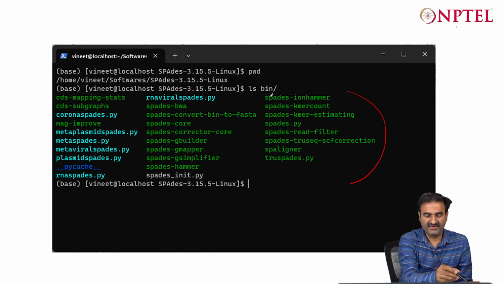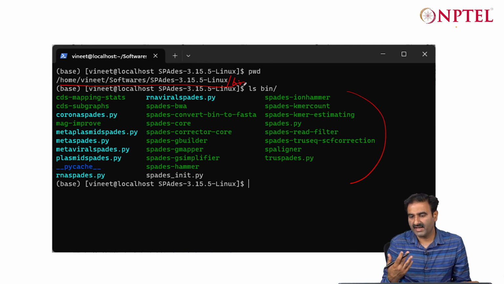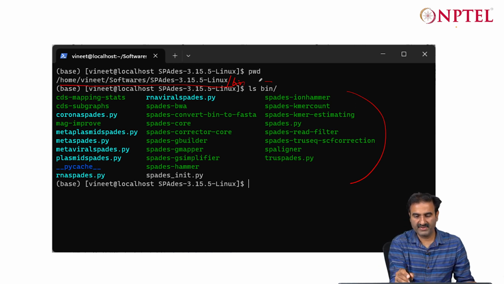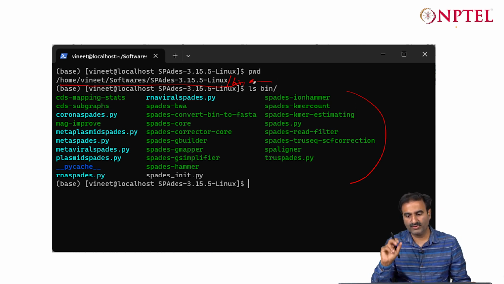Now this is the path, this /bin, and you may like to try exporting this path to your $PATH. So export PATH equal to, just type this entire thing, then colon and $PATH.